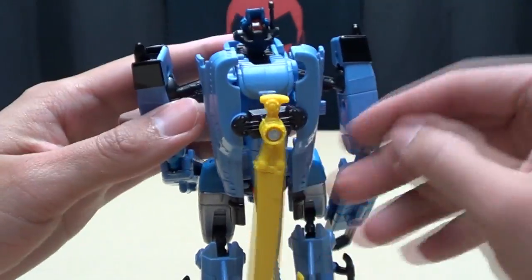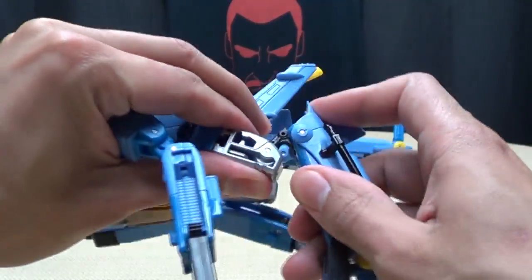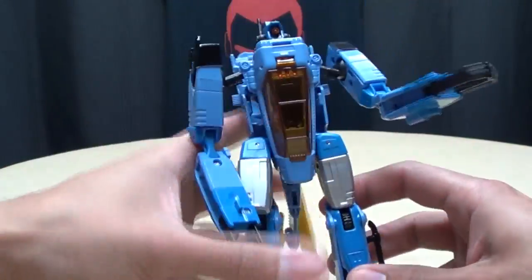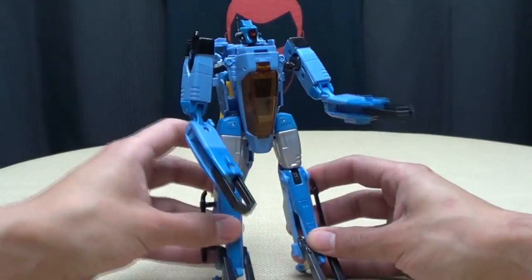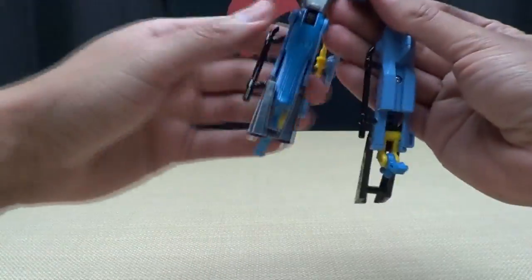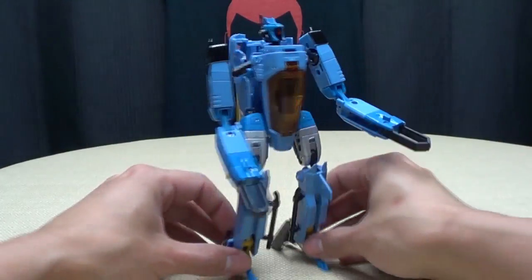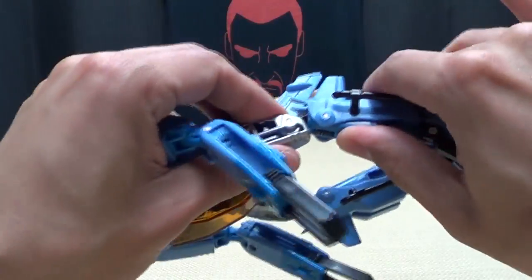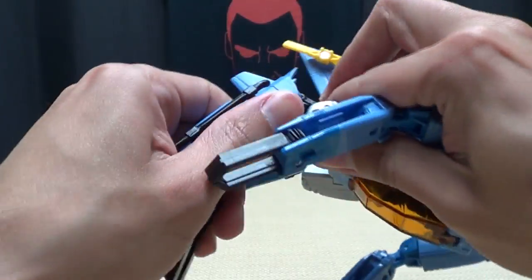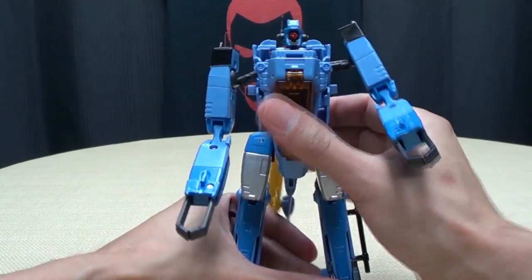I like how the backpack works - it's pretty cool. Now if you don't dig the chicken legs, you can totally straighten them back out. I've seen pictures where people have rotated the legs around so it looks like he has his ski feet, and that kind of works. But me personally, I kind of like the chicken legs - I dig me some chicken legs. Kentucky fried chicken legs. Actually I don't eat Kentucky Fried Chicken anymore because they gave me food poisoning twice, but that's a story for another time.